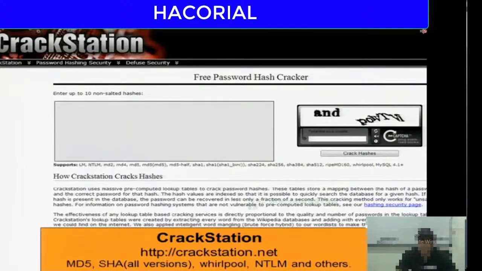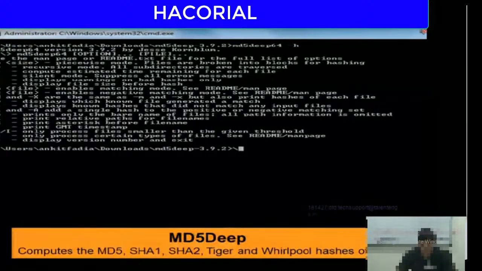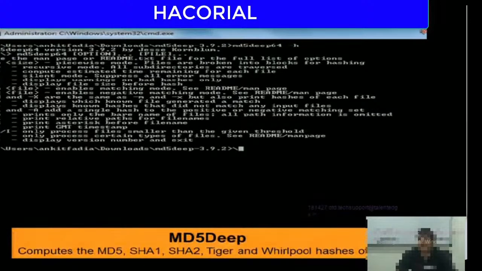Yet another website which I'd like to share with all of you is crackstation.net. This website allows you to upload a hash, which could be MD5, SHA, Whirlpool, NTLM, and other popular hashes, and it will try to crack the hash and display the output for you.